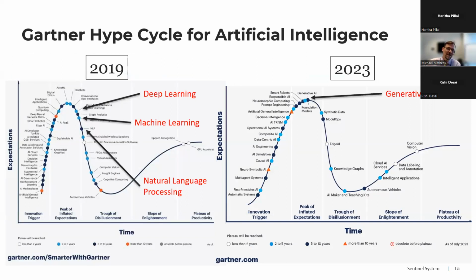I've been tracking hype in emerging technologies and artificial intelligence, machine learning for a number of years. What I find really fascinating is, if you look back 5 years ago in 2019, and you look at what was hot in emerging technologies, what you see on the list is deep learning, machine learning, and natural language processing as an entity. And what NLP was in 2019 was essentially the use of machine learning to process documents and then assess controlled terminology terms across a document in order to be able to use those.